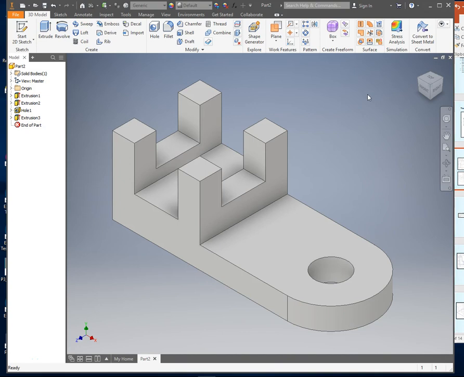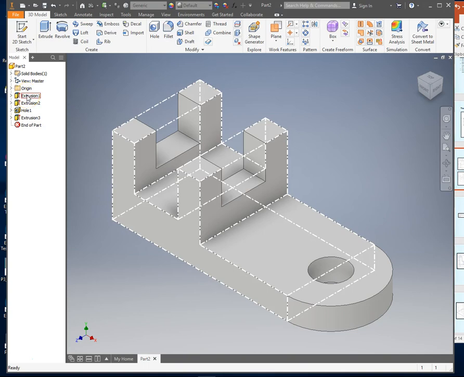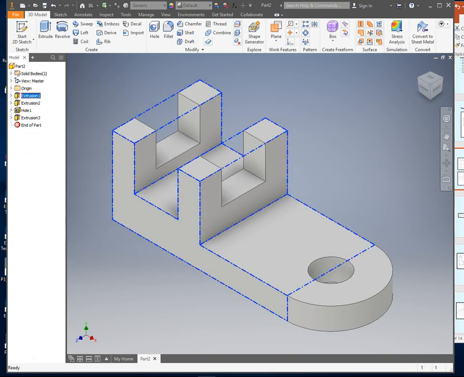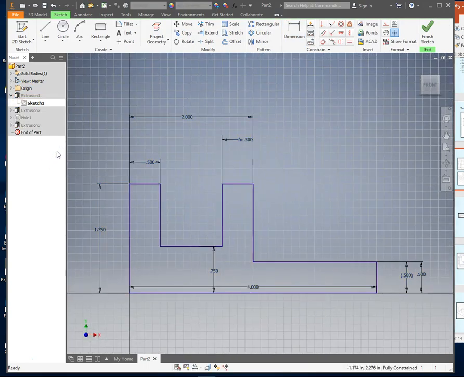Okay, we're coming up on question 8, the last question. So what we're going to do is we're going to add a fillet in here. Now fillet can be done as a place feature, but we're going to go back to the first sketch, right click, edit sketch, and we're going to put it in the sketch environment. Fillet works similar to AutoCAD in that you pick the two sides.